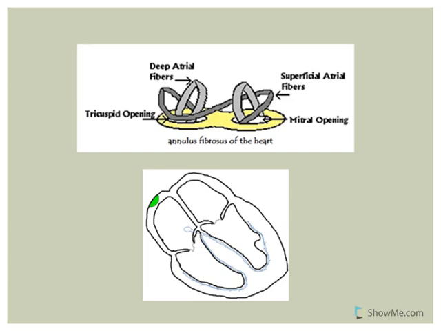Now some connective tissues. I do want to talk a little bit about some connective tissues associated with the heart and the fibrous skeleton, specifically this thing called the skeleton of the heart, which is referred to as the annulus fibrosus of the heart. Now there are a lot of connective tissues associated with the heart. I already mentioned elastic tissue, so that provides the elasticity to the heart. So when it fills up with blood, and then when it wants to return to its original shape, that aids in it. So we have a lot of different connective tissues associated with the heart, but one that I want to spend a little bit of time on is the annulus fibrosus of the heart.